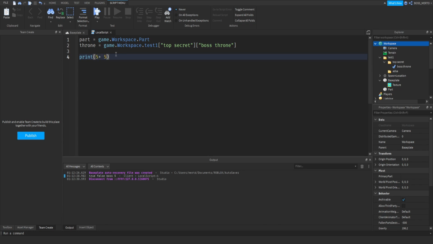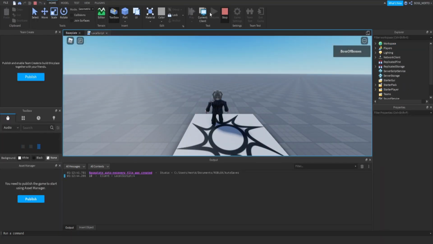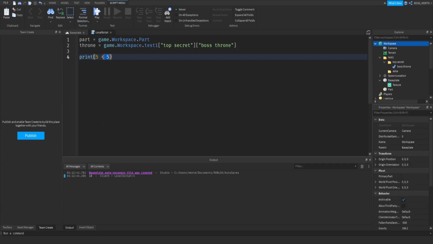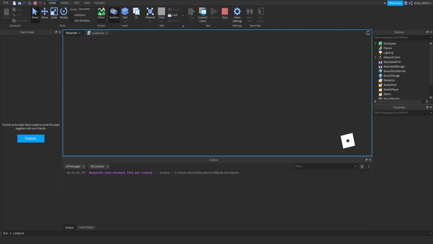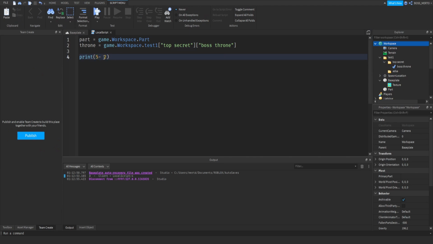math operations such as 5 plus 5, so it is supposed to print out 10. As you can see, maybe 5 minus 2. Yeah, and all of the other operations, so maybe 10 divided by 2 or 5 multiplied by 2, you know, so all of that stuff. Okay. And also do the following.